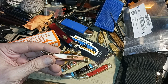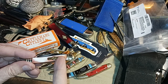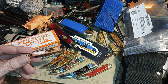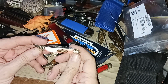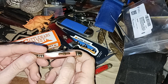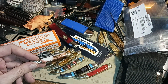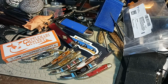This one, again, it's not showing up, but I don't like the color that I'm seeing through this camera, because it's washing this out really bad. Maybe it's this light. It could just be the camera light. Does it show it? The colors I'm seeing through the camera are more faded than what they really are in real life, or my eyes are more sensitive to color. I don't know.